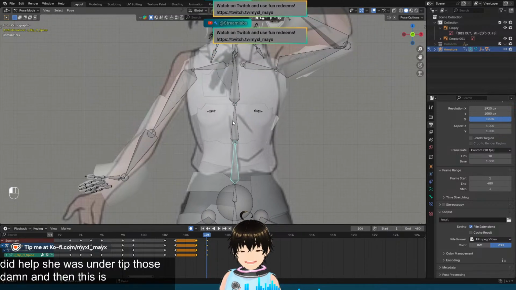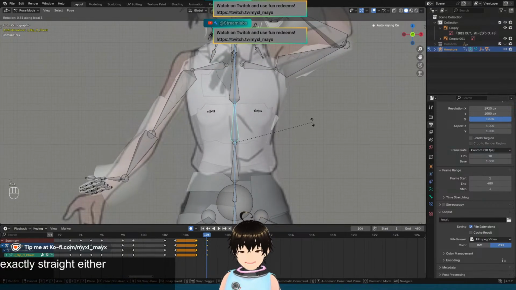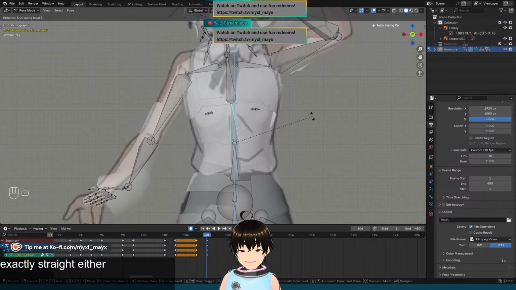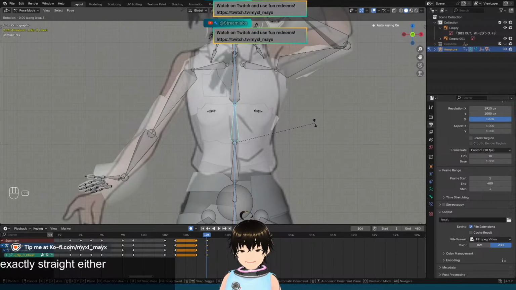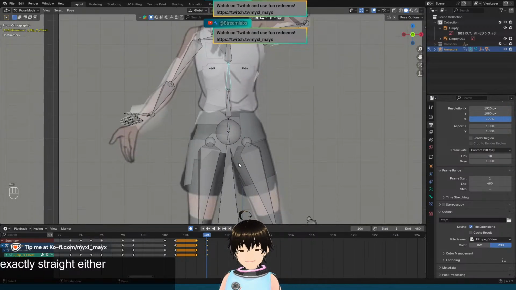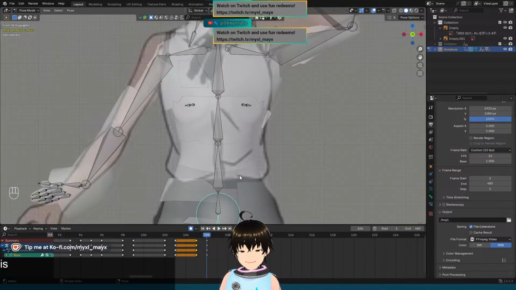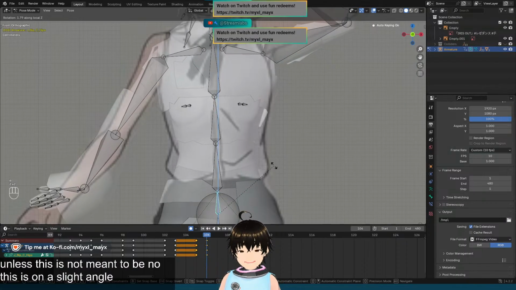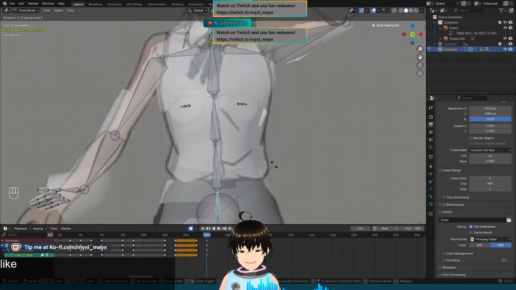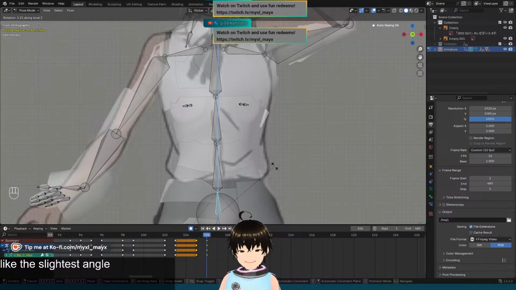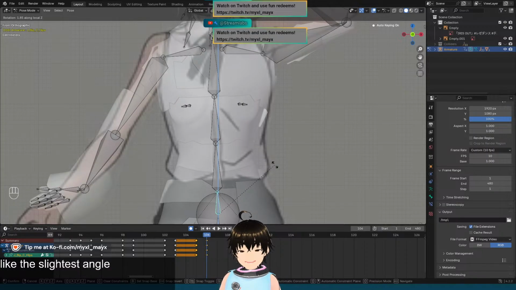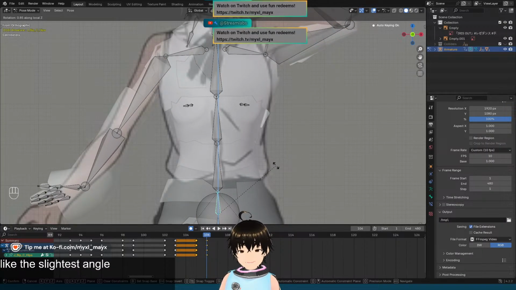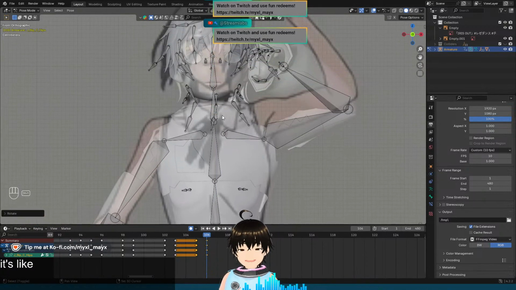And then this isn't exactly straight either. Unless this is not meant to be. No, this is on a slight angle. Like the slightest angle. My god. It's like a 1 degree angle, but it actually fixes it.